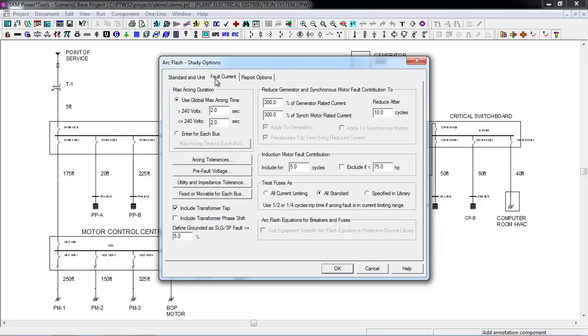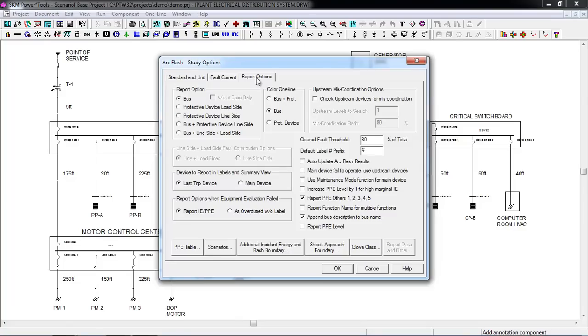The second tab, the Fault Current tab, will allow you to change the max arcing duration, arcing tolerances, generator and synchronous motor contributions, and other options.